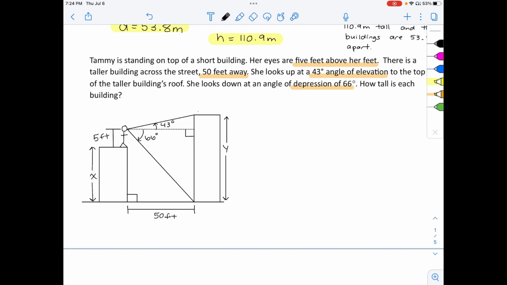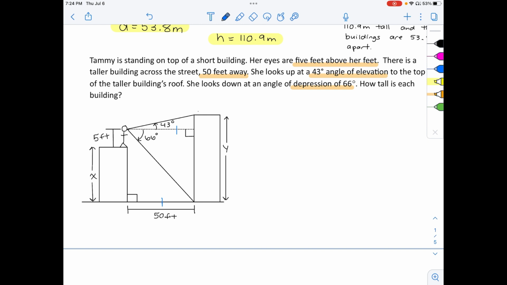Now, I need to figure out how I'm going to solve this. Similar to the diagram before, I've got a right triangle here, I have one here, and I have one here as well. I need to look and see which one I have information for so that I can solve that first. Now, I've got the distance here labeled as 50 feet. I can say for sure that that distance is the same as this side here, right? Because again, it makes that rectangle there. So this, I'm just going to label, actually no, it's a little bit crowded. But that side there is 50 feet as well.